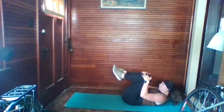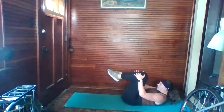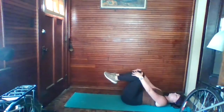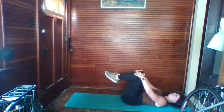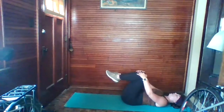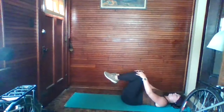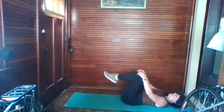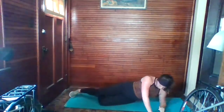Okay, hug into the chest. Extend long. Hug in. If this is too much on your neck, release down. Keep those arms and legs out and stretch. Bring it in. Stretch and in. Beautiful. And in.